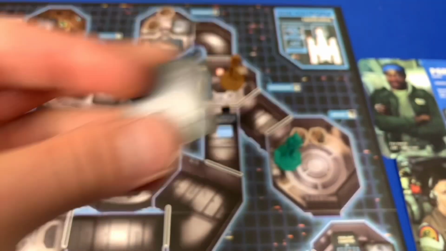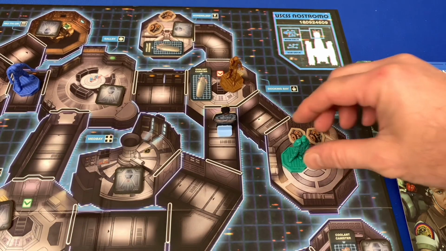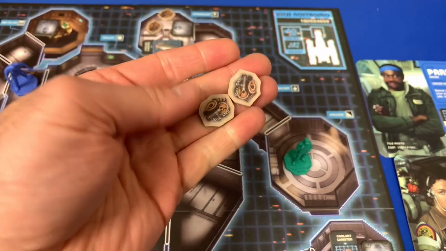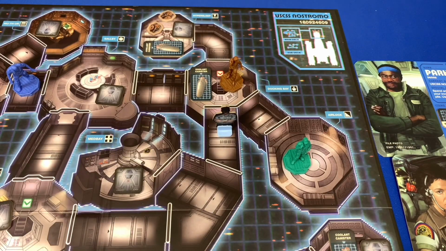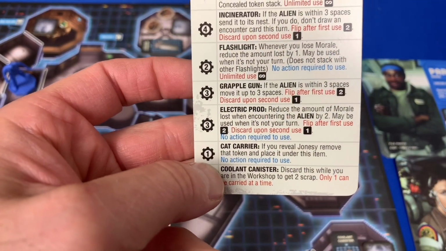It is nothing, so we're going to put that one back. And he has moved 1 square into the airlock. Oh, he could move 2. Maybe he could grab this scrap as a second action. He's going to do that. He's going to grab this scrap as a second action. And with these 2 scrap, he is going to create something. For 2 scrap, I can create a flashlight, or for 1 scrap, I can create a cat carrier. I think we're going to grab the flashlight.